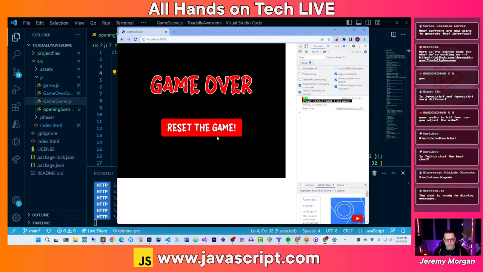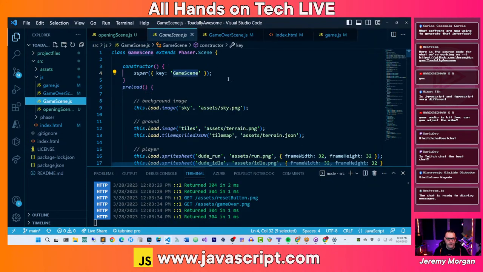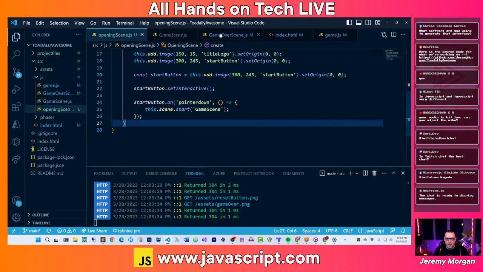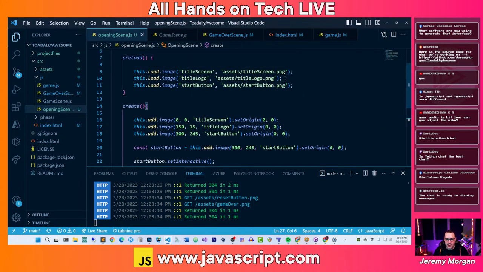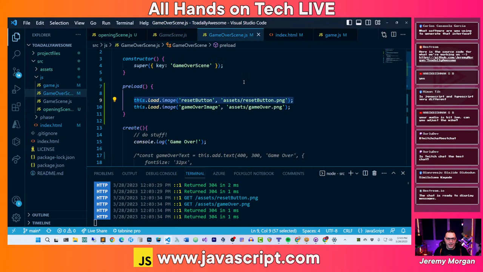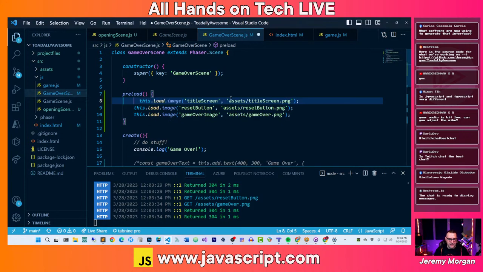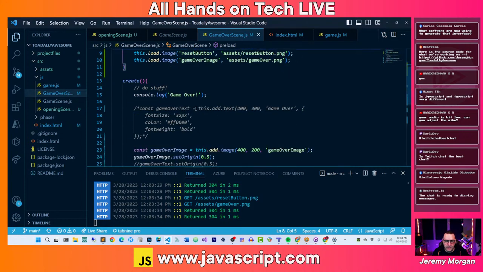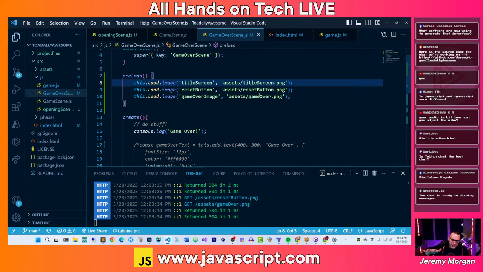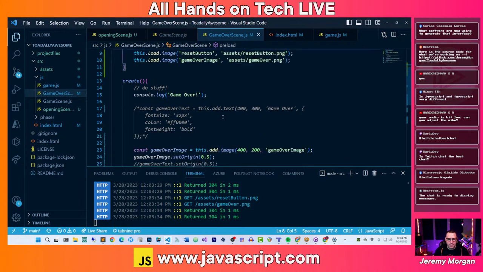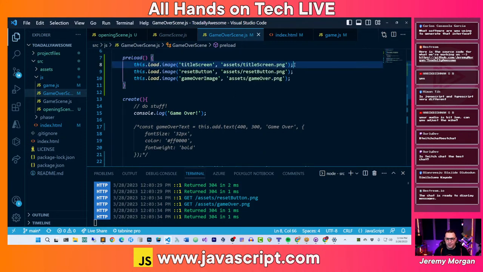Game over. For game over, I also want to load in this screen. The screen that we're using in the start screen, I want to use in the game over. So for our opening screen, we have this, where is it? Title screen. Let's take this and put it in our game over scene. So in game over, we're doing preloads of the image. We don't really need to. You could actually do this in the create like we did in the first one. I just noticed that there's a little inconsistency there. So I preload in this one. I didn't preload in the first screen, but as you can see, it's pretty much exactly the same. But in game over scene, I want to preload this title screen.